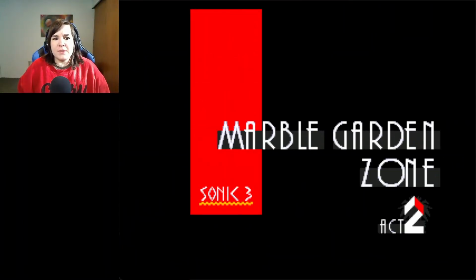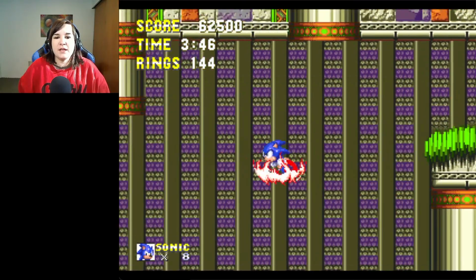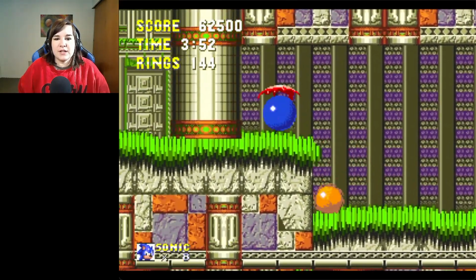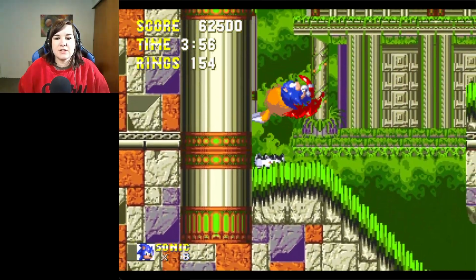I also know in the original release that there was a small glitch that if you hit him enough times to kill him before he takes off, it can sometimes lock the screen and keep the kill plane at the bottom, and then you'll die before you even get to the stage, so.